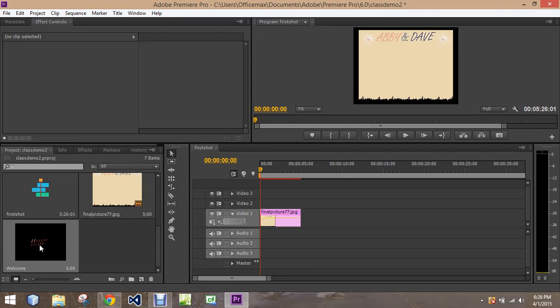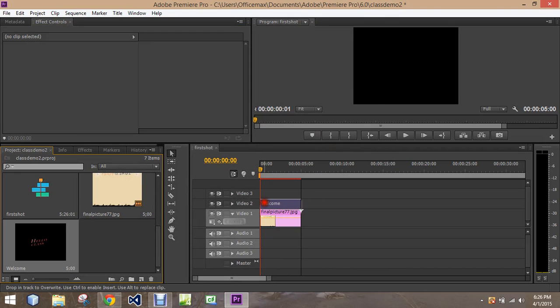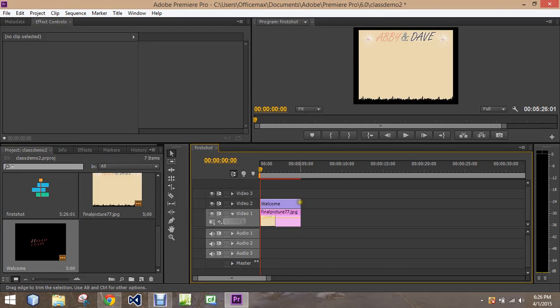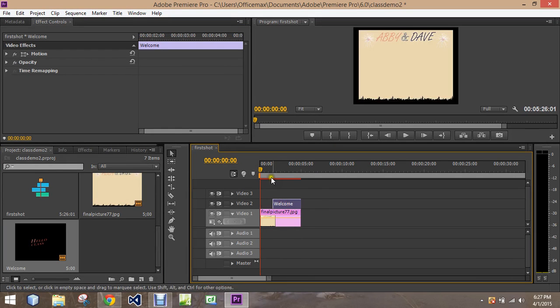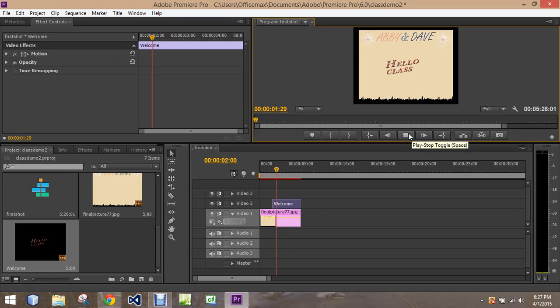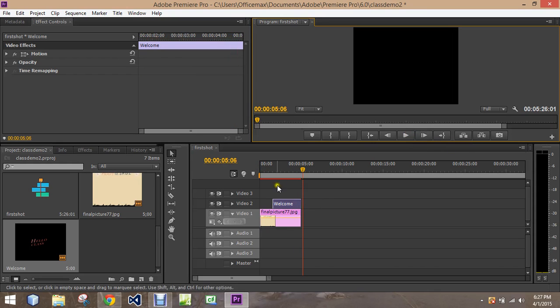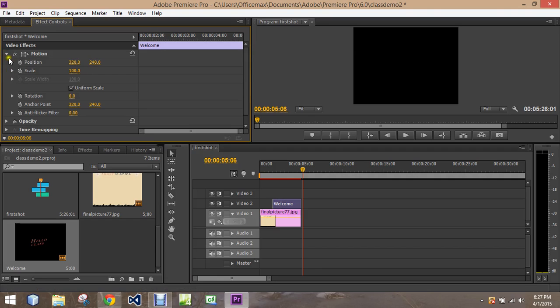And then it's sitting there. It's black until you drag it in. Remember, it's like Photoshop layer, so it has to be up a little bit. You can shrink the clip, move it in, and you should be able to see it. There it is. And then once it's out here, you can treat it just like any other clip. Move its position, change its opacity, change its speed, although there isn't much speed with it. That's working with titles.